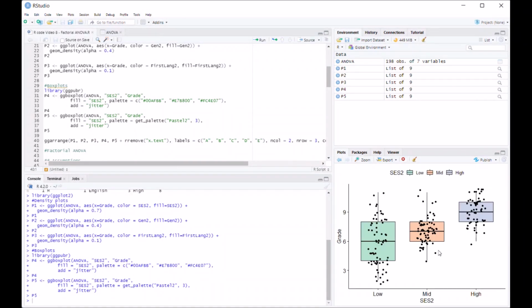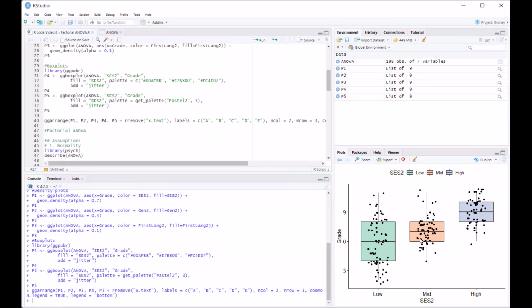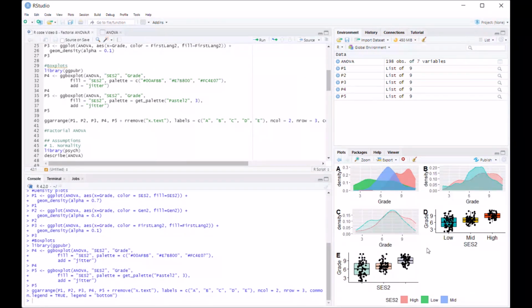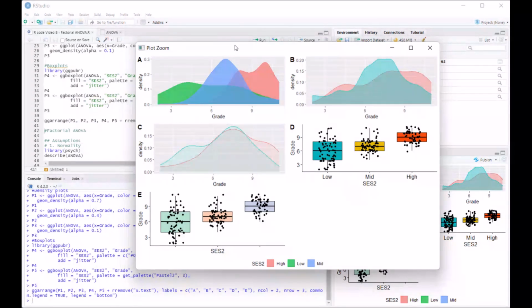So yeah, really the colors are different. If you'd like to arrange all of these graphs into one panel, you can run this code and wait for a second. Yeah, everything will be beautifully organized in one panel for you. So if you want to use them for publication, it's just publication ready.